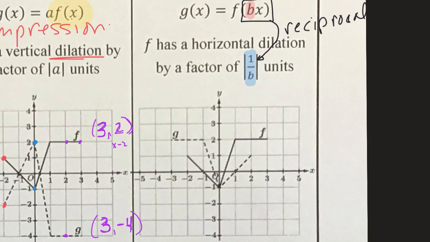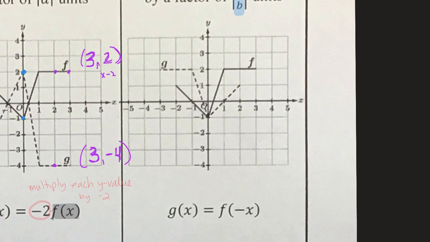So a dilation, right? That's what a dilation does for our thing. This is simply multiplying all of your x values by negative 1, right? It says change all the x values to negative, so that's a reflection over your y-axis, right? This was the point 3, 2. Now it's the point negative 3, 2. The y hasn't changed, only the x has for this functional transformation.